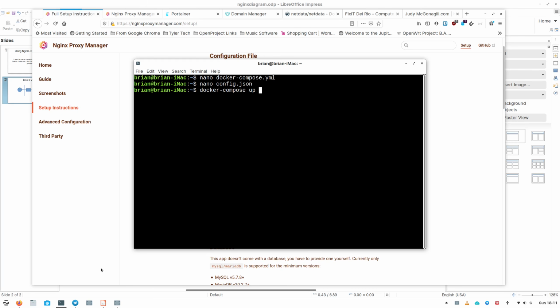So make sure that the config.json file and the docker-compose.yml file are in the same folder. You're going to type this and then -d. This means run as a daemon. A daemon is like a Windows process. Those things just run in the background and you don't really know they're running until they crash on you. Well, daemons are kind of the Linux/Unix version of that. So this -d means run as a daemon.